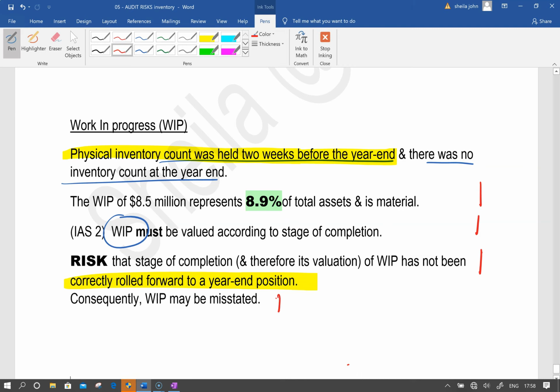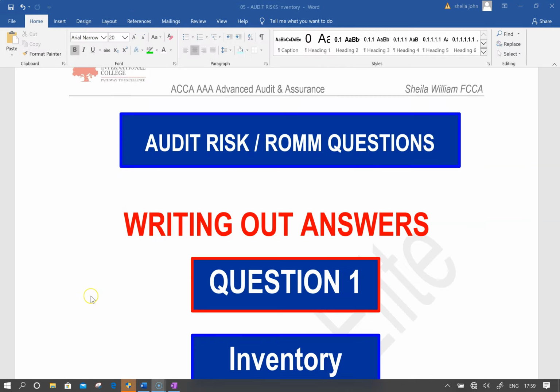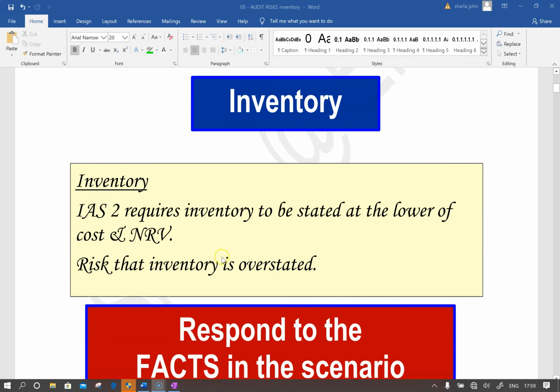All right, so we've actually done 7 questions here, but let's have a look at the different aspects that can be examined when inventory is involved. When we started off, we were focusing on how to write out the answers. We're focused on inventory. An answer that just says inventory is stated at the lower of cost and net realizable value is not going to earn you very many marks. And if you only say that inventory is overstated, you forget that separate marks are given for the risk and separate marks are given for the impact.